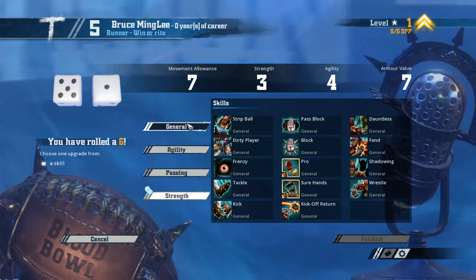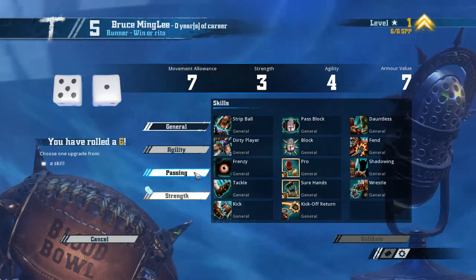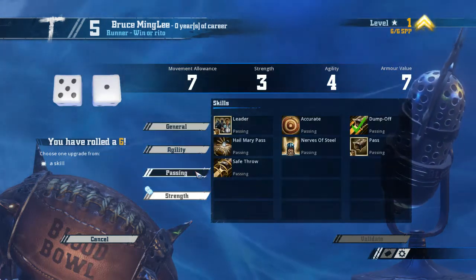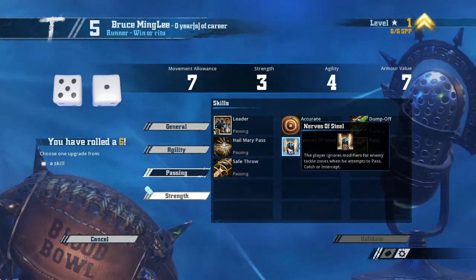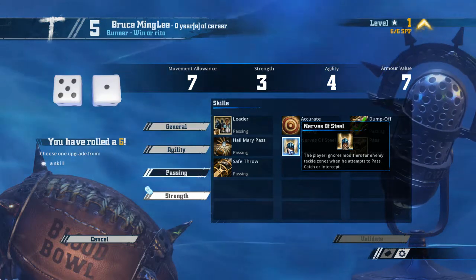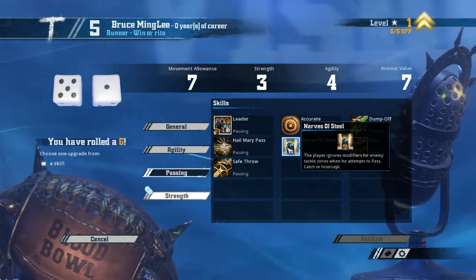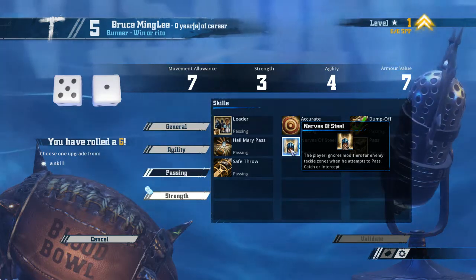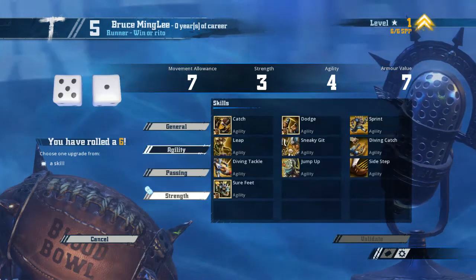So, what do we want to get? We can get both general agility and passing. Seeing how we have dump off, it could be nice to get something like Nerves of Steel, making him ignore tackle zones but to pass. That means he always gets a good chance to dump off. I was thinking about this, and I kind of like it.